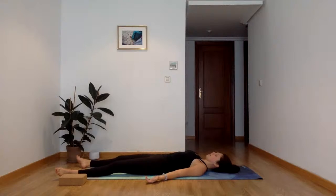Let the legs fall slightly away from each other. Let the feet fall on the side. Let the back relax on the mat completely. You can now relax your core, the abs, chest. The arms are alongside your body, palms facing up. Maybe bring the shoulder blades together and then relax them down. Keep the neck long.